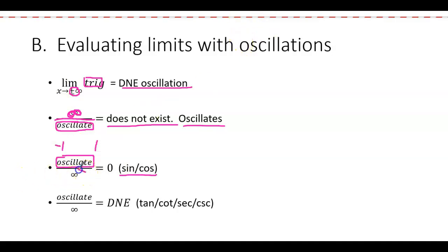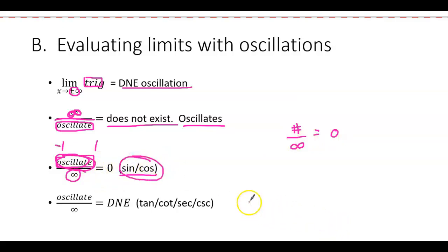Well, if you're dividing that by infinity, you guys remember the rule we had in one of our last lessons, which is where if you have a number on the top, you divide that by infinity, that equals 0, right? Well, that's the same thing here, because the number on the top never really gets very big. It just bounces back and forth between 1 and negative 1. And so as this bottom here just explodes off into infinity, it basically is just like having a number over infinity, and that's 0. But that only applies to sine and cosine.